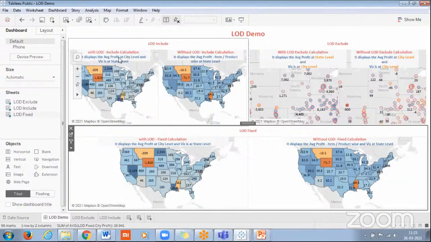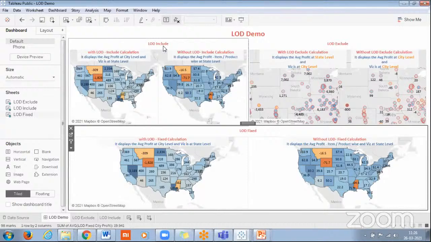As you can see, this figure for profit is at the city level. If you aggregate the number of cities within this particular state, it comes out to this one, minus 16.5, because it's an average. If you aggregate the number of cities, you will have the small average.